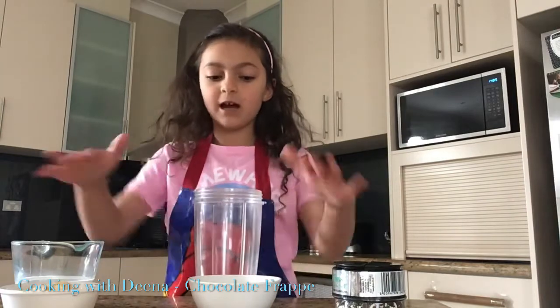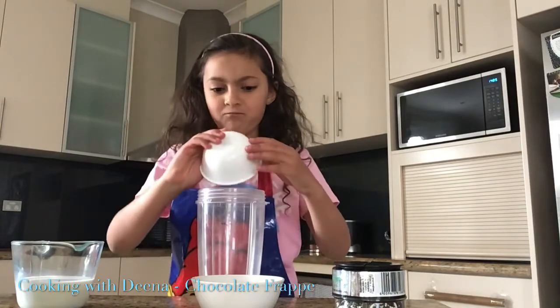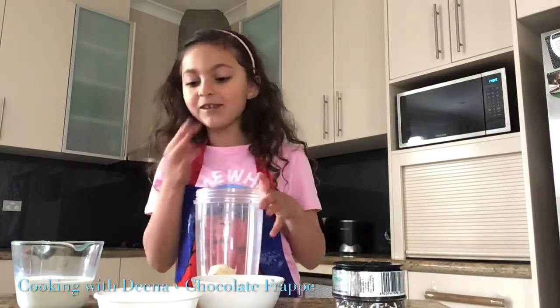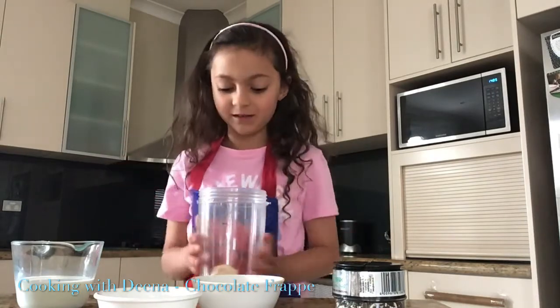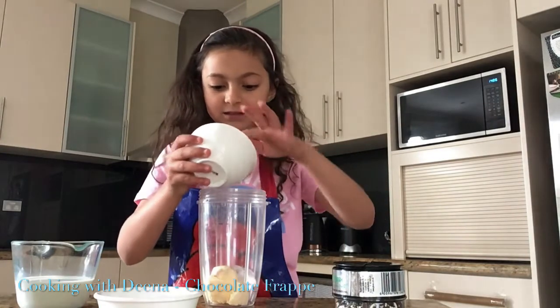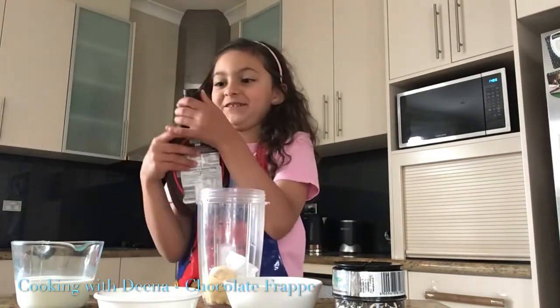First I'm gonna put the ice cream and the ice. Oh, I didn't know you were coming out! I thought the ice cream wasn't gonna come out, like the last one where I was trying to do the eggs — but those egg cookies were not good. This ice cream is pretty good though. I put a finger there because I don't want it to — oh, that scares me. And now I'm gonna put the syrup. I put the syrup.